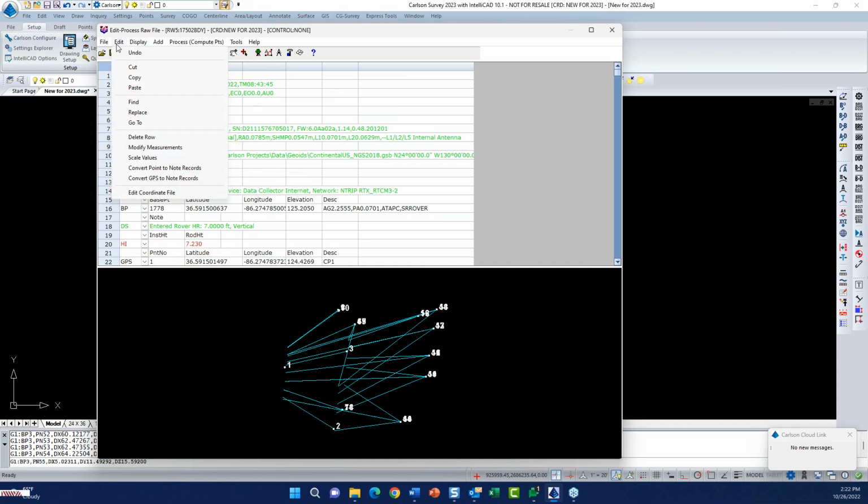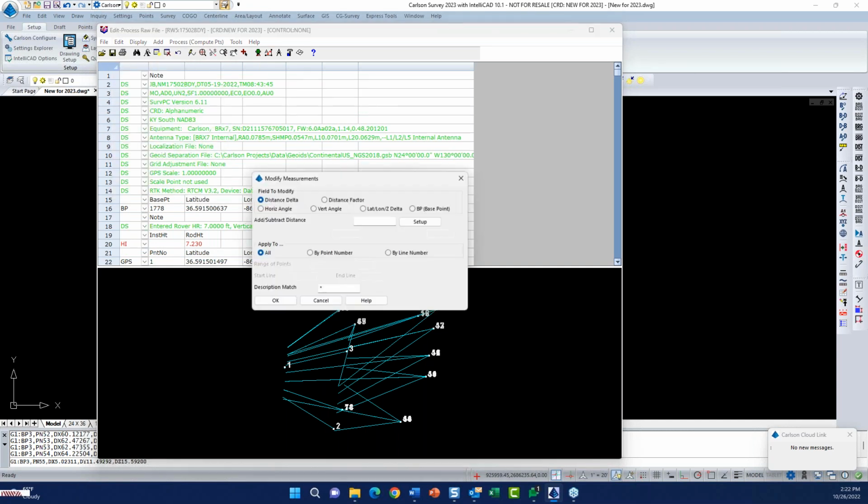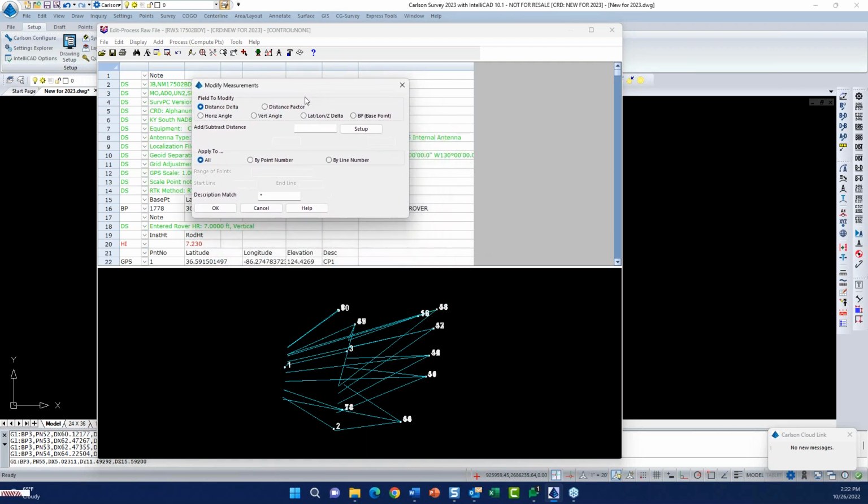But now in the modify measurements dialog box, we have this base point option. We've always had latitude, longitude, delta, so that would shift a series of point numbers or the entire file by a specific delta XYZ.